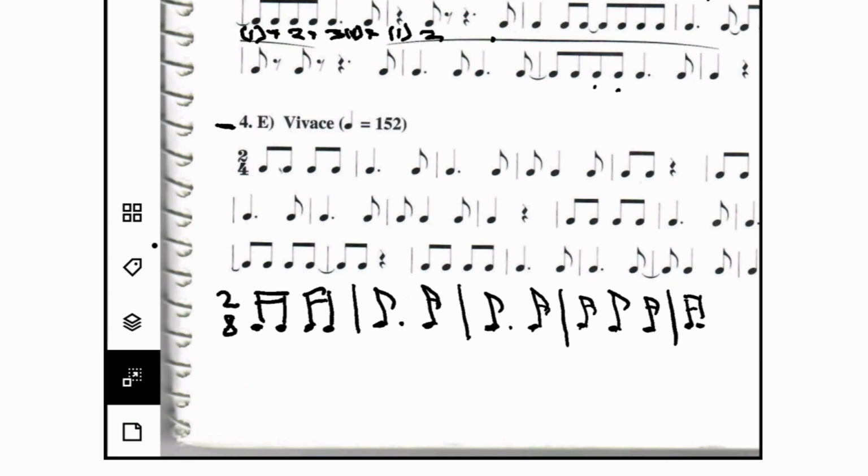A quarter rest becomes an eighth rest. And I'm going to stop there because I sort of cut this off anyway. Okay, so I'm not going to worry about that bit. Now, let's look at the counting for the original. 1 and 2 and 1 and 1 and 1 and 1 and. That's how that would count.